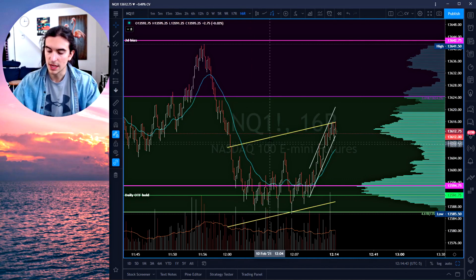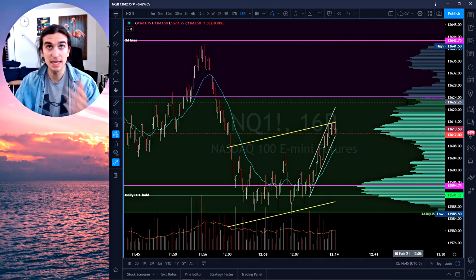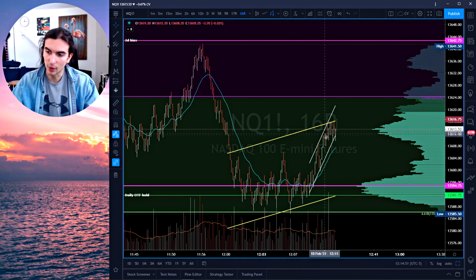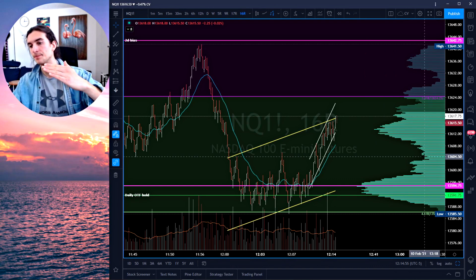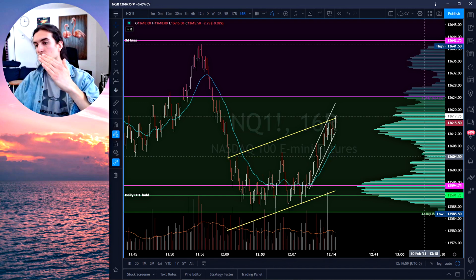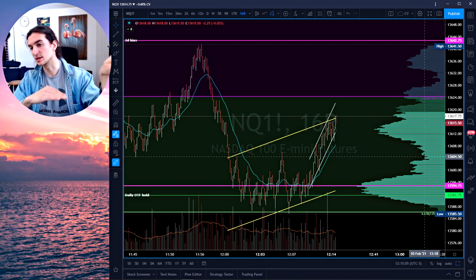So what they do is they calculate the mean over the specified range of bars. This yellow one is 80 bars and the white one here is 20 bars. And what it does is it will plot a trend line. If the mean went up over 80 bars, then the trend line will be upwards. If the mean was sideways for 80 bars, then you'll see it's like a sideways channel.